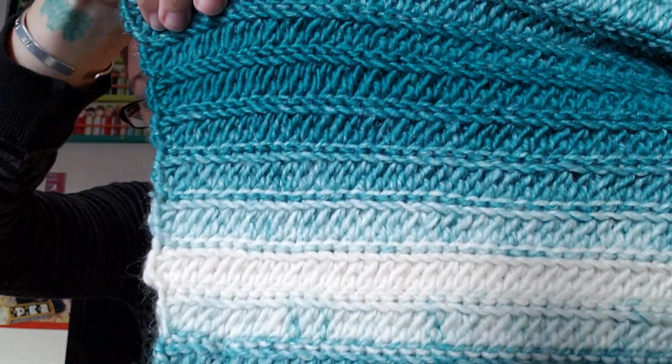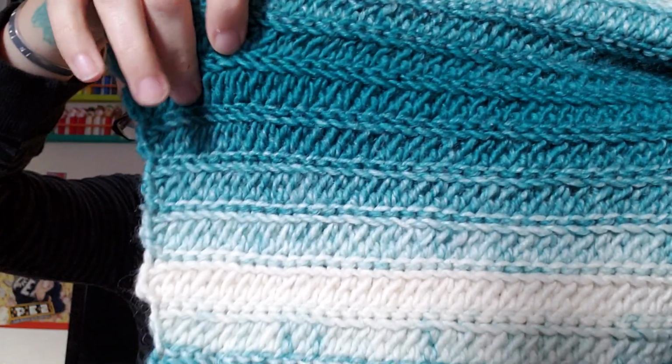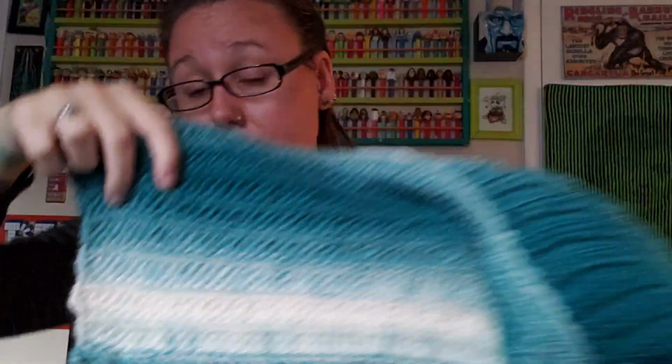I'll hold it up, I'll try it on. My phone keeps wanting to focus all crazy. So this stitch, it gives you this raised bump, and it looks really, really pretty. I stuck with it. There were people that were like, oh, just do the double crochet or whatever. And I was like, no. I want the look of it. I like the look of it. That's what I'm going for. I'm going to stick with it. I really love the look of it.